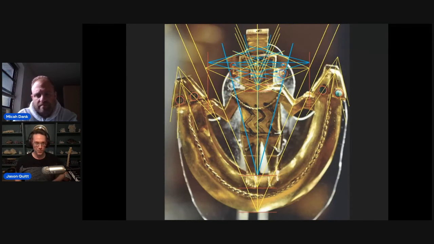I try not to get too complicated with the lines because you can kind of get a little nuts with this, and it gets very confusing. But all I'm trying to show is that once you use this code and you're just going through this layout, everything in this image fits within these lines. This is remarkable, and this is gold too, so they had to weld this. Yes. So they had to weld in sacred mathematics.